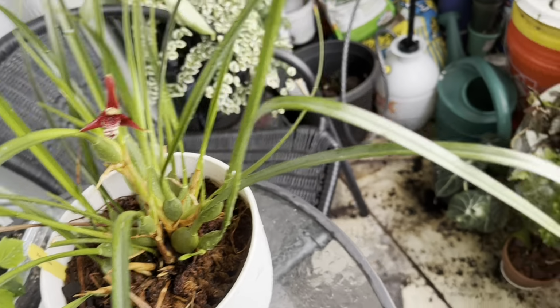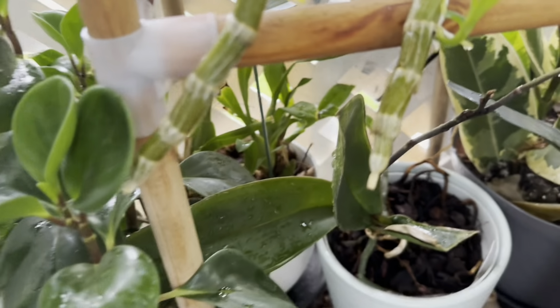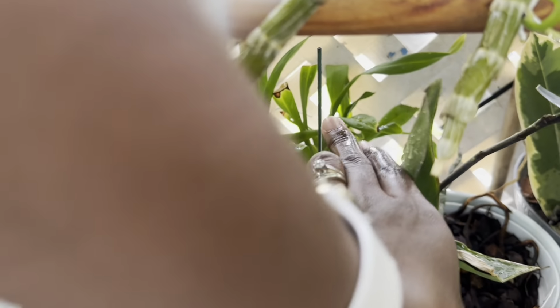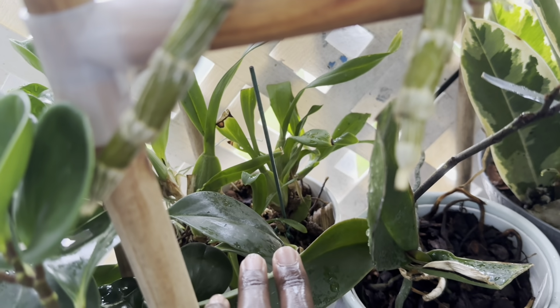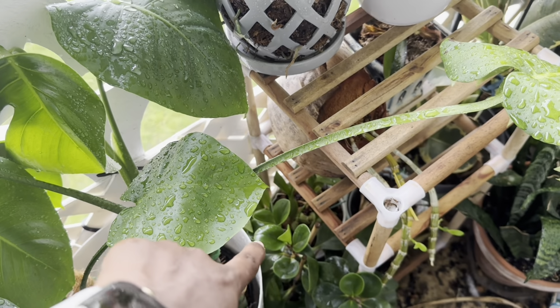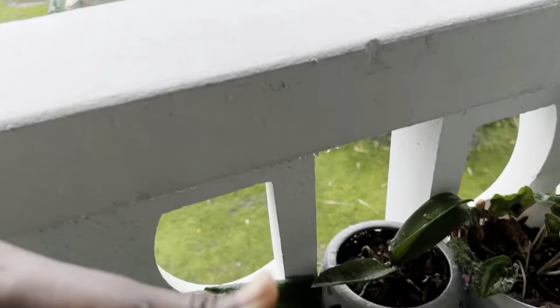I leave it right out here on my balcony. Like I said, it literally lives under this stand right at the bottom right there where that Anthurium is living. Let me move this pot. It was just right there. Now because it's blooming, I put it up where I can see it, but it was living right there. Look, it's right there, tucked away underneath there, so it doesn't get a lot of light. It gets filtered light because the sun comes in from this side in the afternoon.